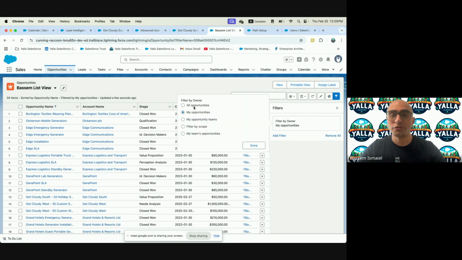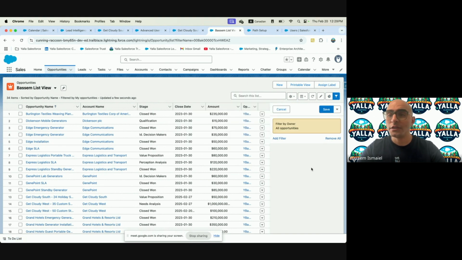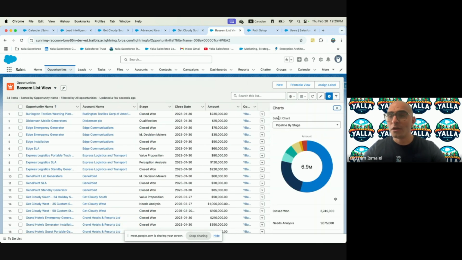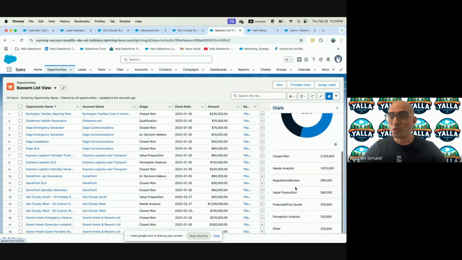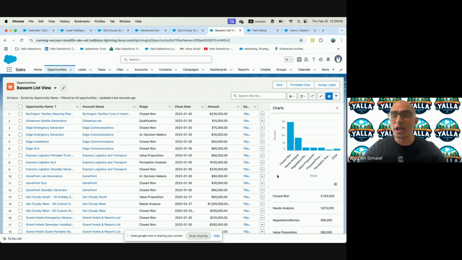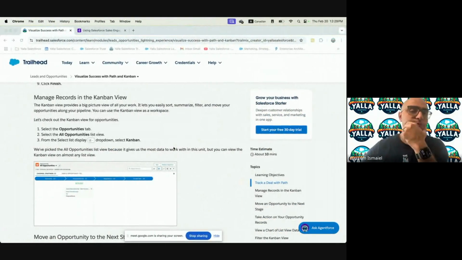Once you change something, make sure you click done, and then save. Now it's showing all the opportunities as well. It will give you the option to say, all right, I want to see charts by stage, so it will show you all of these great stages, and you have the option to change how it's represented. So all of these great features come from standard Salesforce functionalities for the Kanban, visualization and charts.